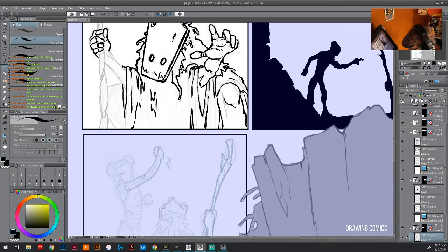Should be orcs, not stunties. Rob, you have enough orcs in your life. Can you ever really have enough orcs in your life, Rob? It is a brilliant game, though.